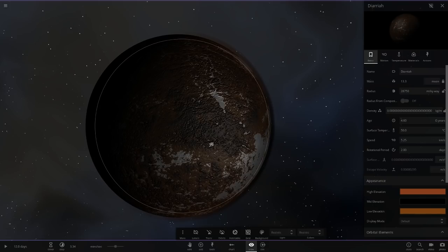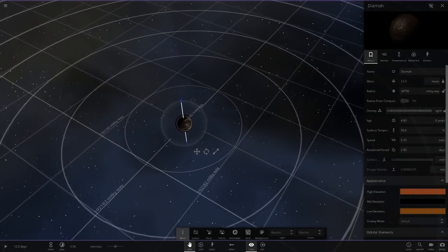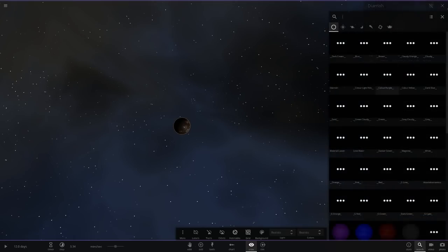Alright. Make a planet called Callum. Mass of 4.49 moons. Radius, that's a very big radius, 600,000. Temperature is 900 degrees. It's a rocky planet, high elevation red, mid elevation white, low elevation orange, atmosphere light blue. Okay, so orange. Oh my god, this thing is so big. Look at the size of that. Like, damn.